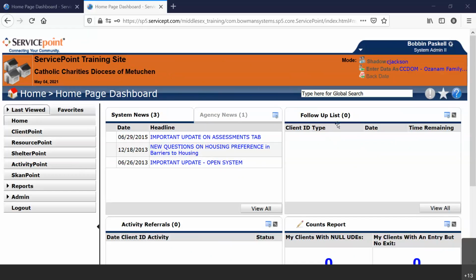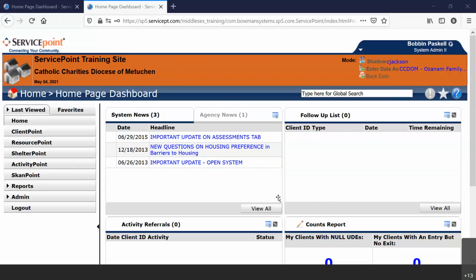you're going to click on Enter Data As, and that's in the top right-hand corner, and I had just showed you that. You are going to select the program, HUD calls them projects, that you are currently working in. So if you work in multiple programs, then you want to make sure you're choosing the right one, okay? If you don't do this first, before anything else that you do, you're going to have to go back and delete everything and start over, okay? So I can't stress this enough that you always, always, always have to do Enter Data As first, okay?